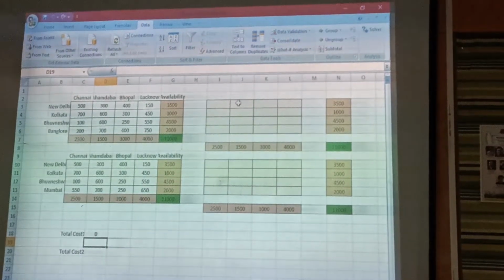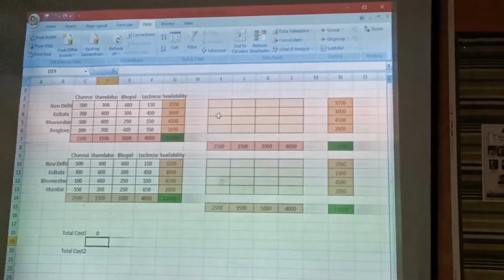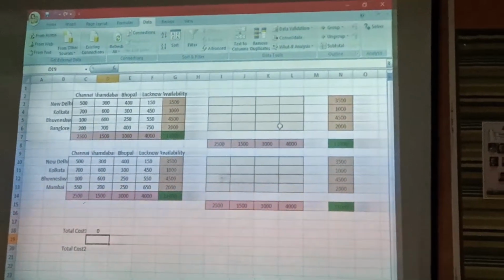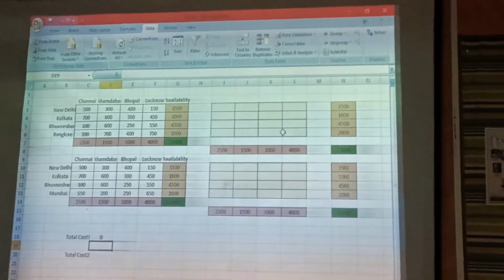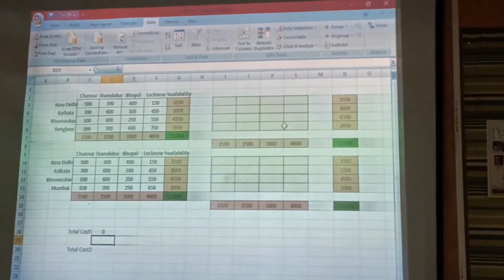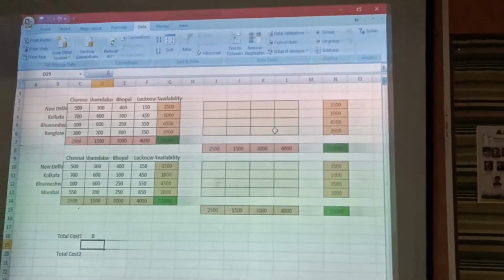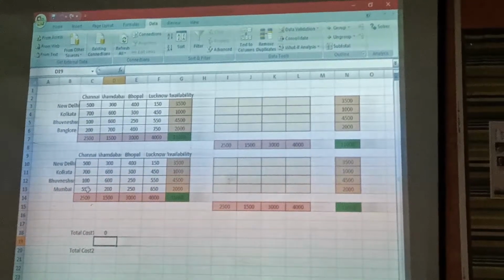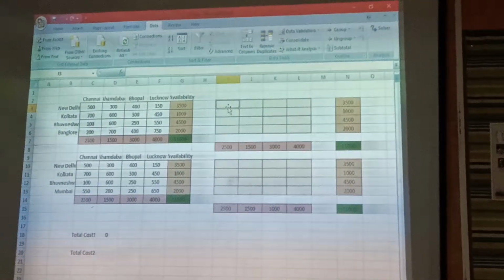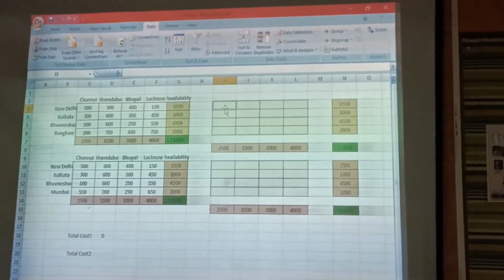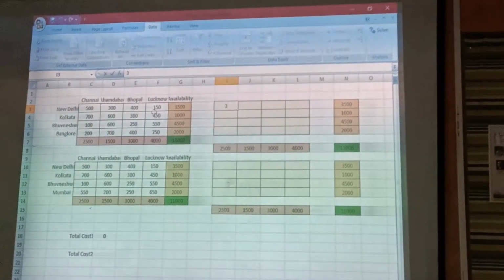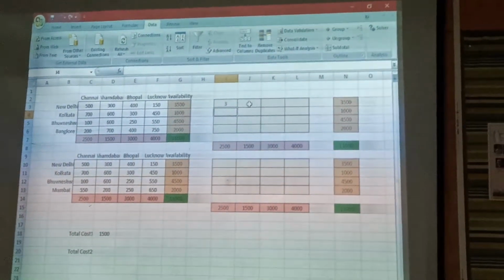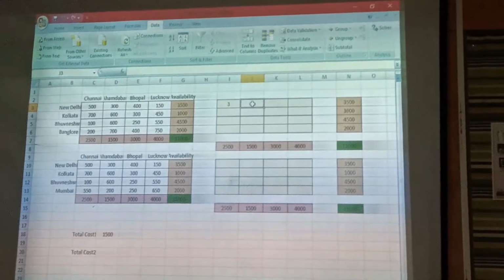Because there is no value in the cells selected here, as here we are going to have how many units should be transported, it means the value is 0. So by multiplying the corresponding cells we are going to have 0. You can also check whether your formula is working or not. Suppose you put here 3, then 500 multiplied by 3 should come 1500. So yes, it is working.